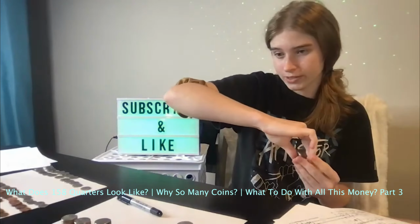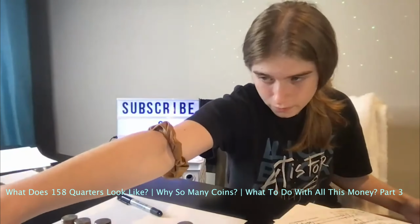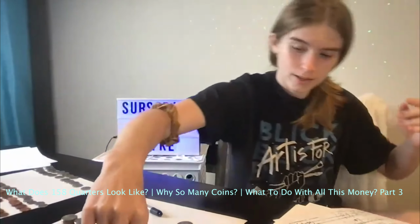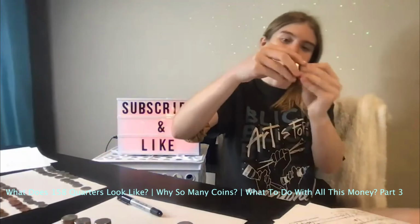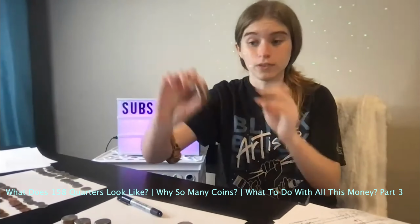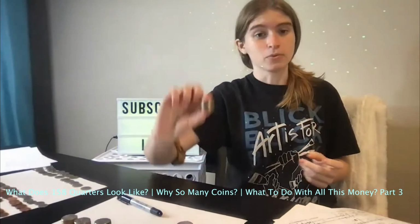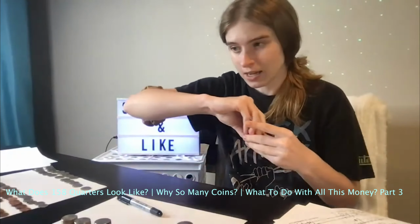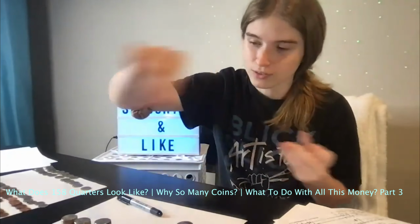I'm going to put this far out because my nose is really itchy. And then this stack is all the 1980s, which there is 12 of, as I kicked my table, which was not a smart thing because I have a lot of stacks of coins on this table right now.